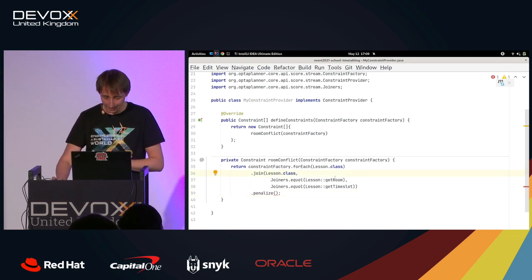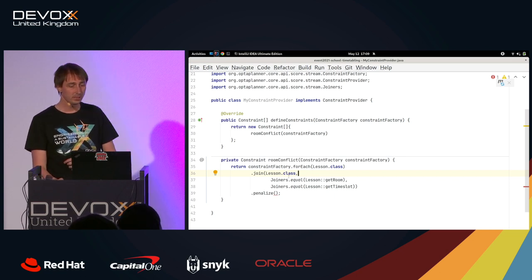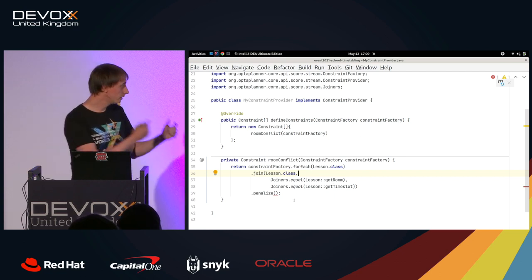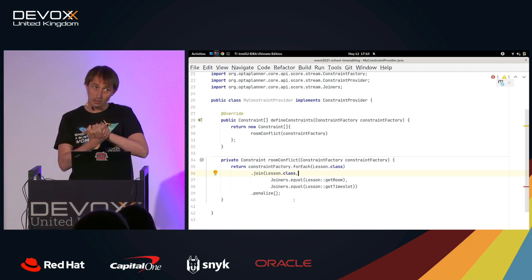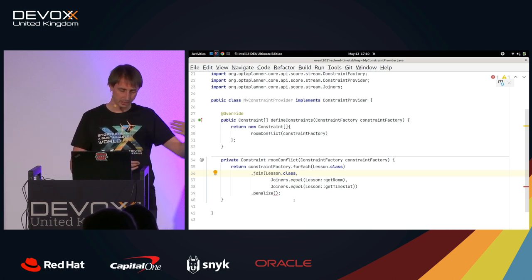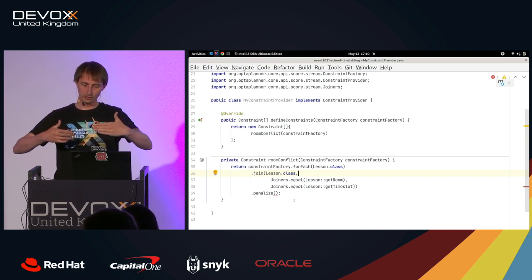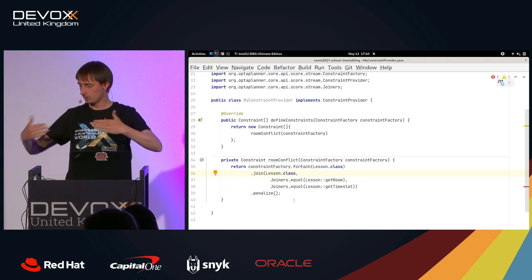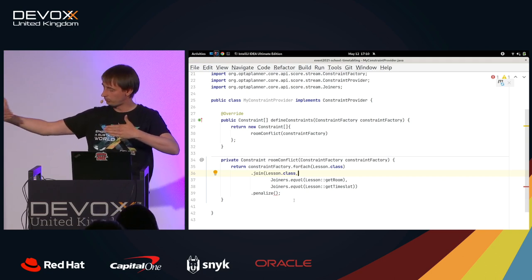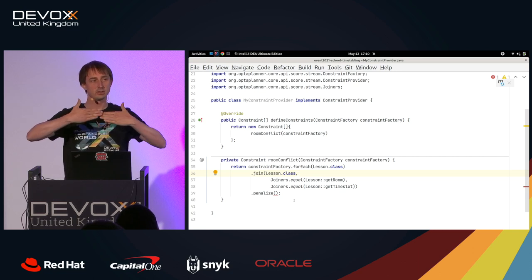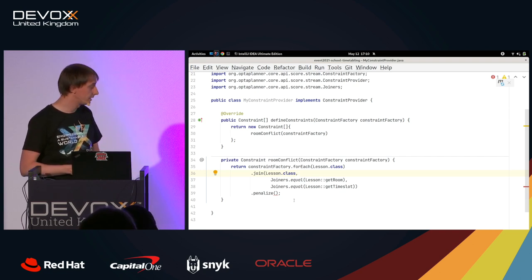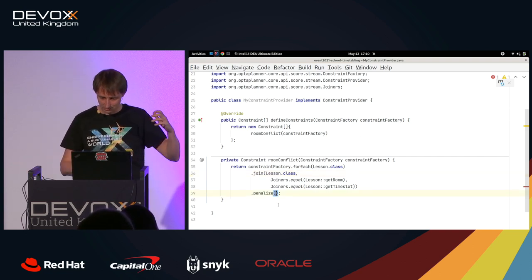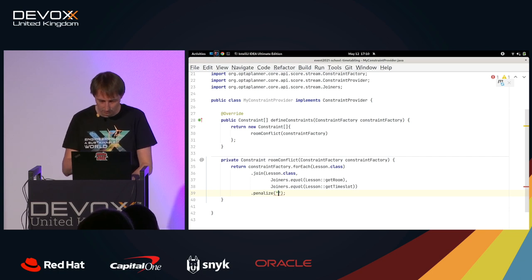Now, there's an additional advantage on this, because by doing it this way, internally, OptaPlanner can do indexing and hashing for you, which is another big performance gain. Because I take a lesson, and I don't need to go through all of the other lessons to combine it with that, I can do an index lookup, find the lessons in the same room in the same time slot, and immediately see if we should penalize or not. So that's the second big gain you get by switching to something like the constraint streams API.